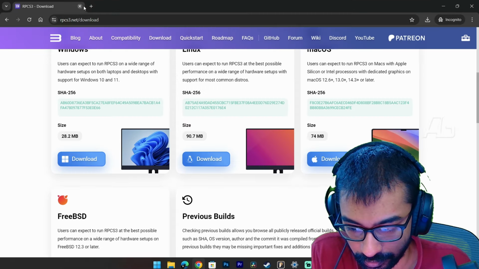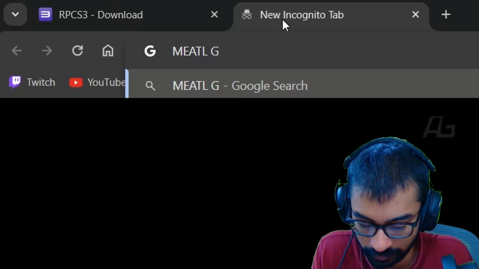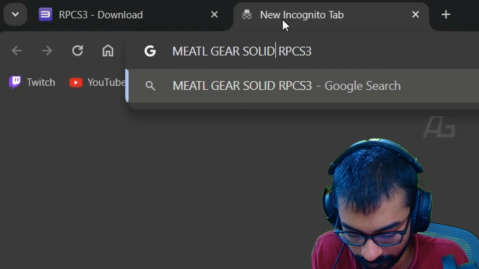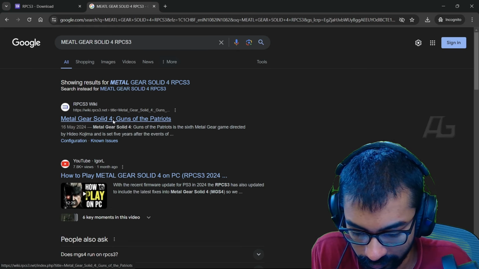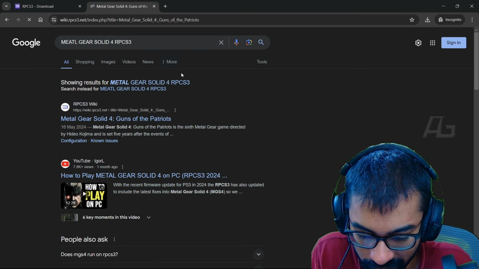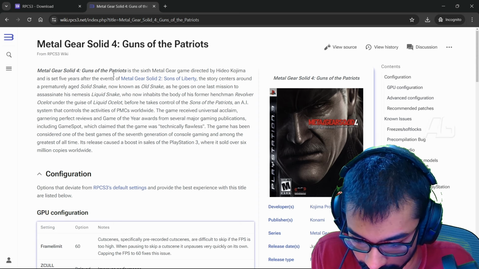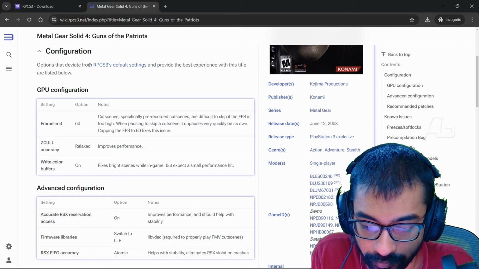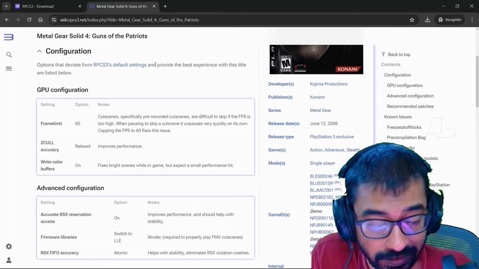So for example, let's just say I want to run Metal Gear Solid 4. RPCS3, we'll just go back, Metal Gear Solid 4. And you can see the requirements. Now basically, if you go to the actual RPCS3 website, you'll see a compatibility tab. I'll show it to you. Hold on. And over here, it shows you GPU options that deviate from all RPCS3's default settings. So I'll show you what those default settings are.